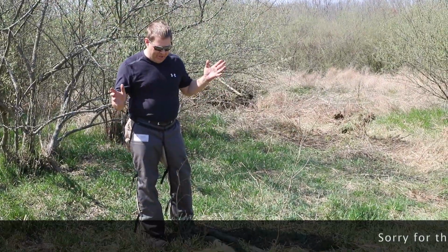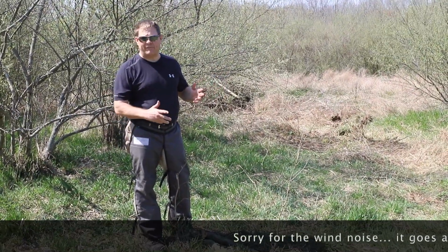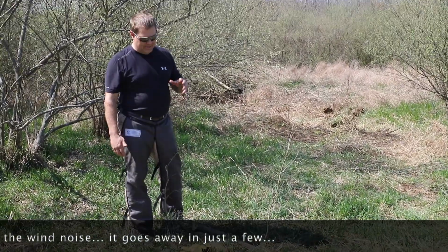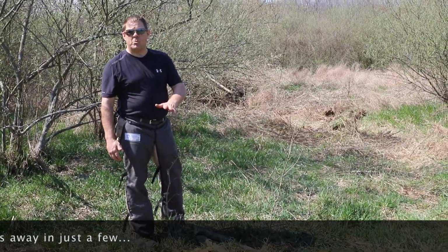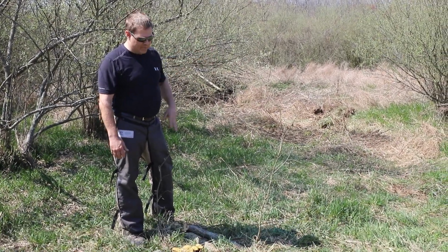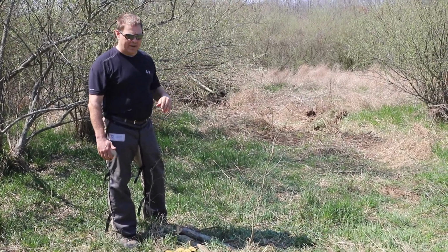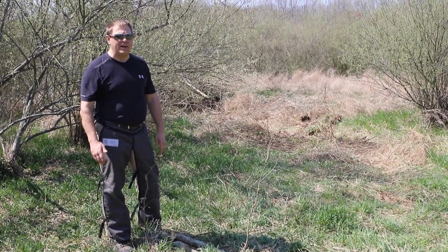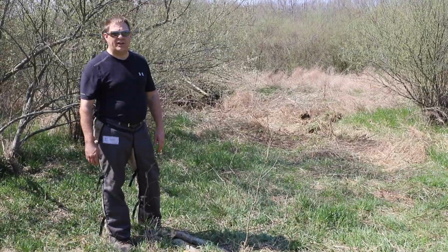So just like that, in a matter of minutes, we're able to cut one off, scoop it up with the forks, get a brush pile going, both improving the habitat from the removal of this, as well as improving habitat for the rabbits. So, rabbits, songbirds, a lot of things use the brush piles. So real quick turnaround, we've done this with several hundred of these so far. Got a little bit further to go in this area, and we'll have knocked out about 3.5 acres.